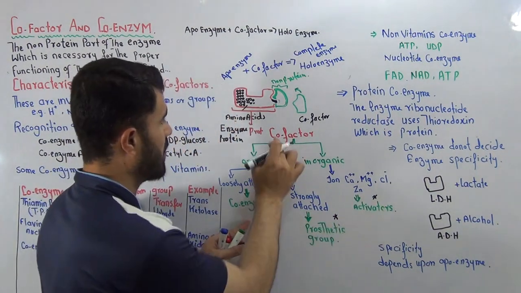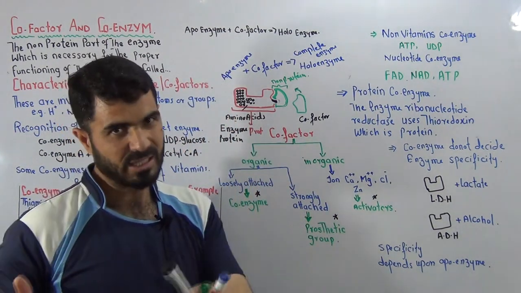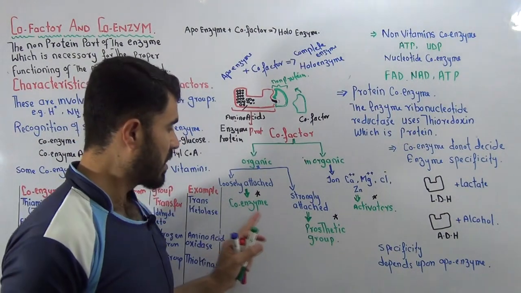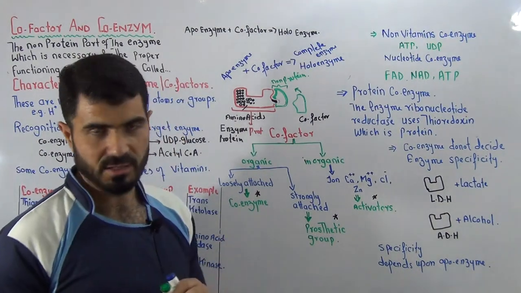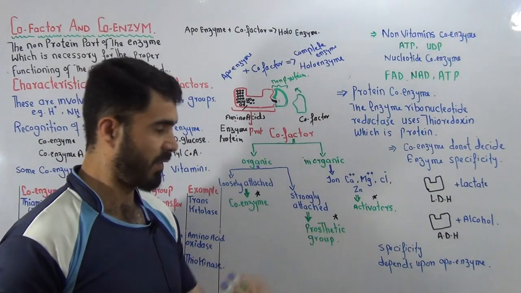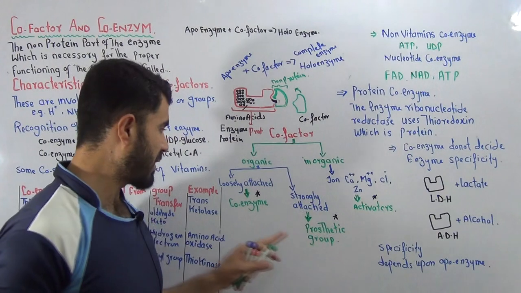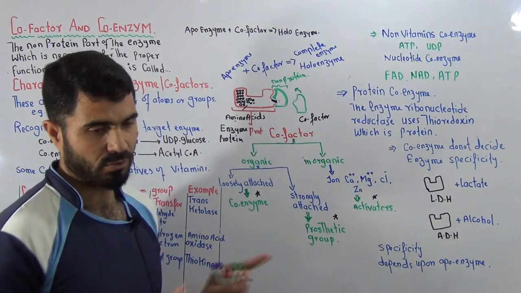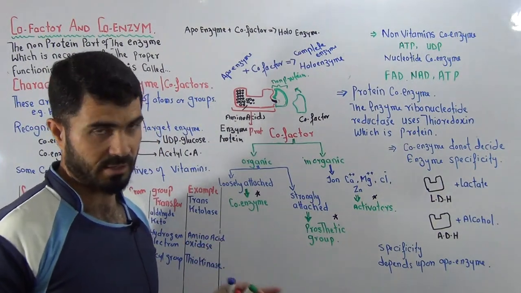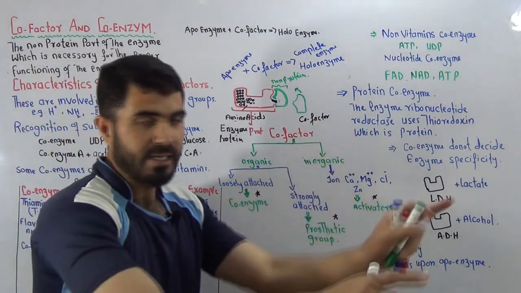These three are cofactors. But the biochemist can use the word coenzyme interchangeably in place of prosthetic group and activator. Sometimes if you see in reality it is a prosthetic group, we can still call it coenzyme. It's okay, fine, but the difference is still necessary. Okay, the idea is clear.